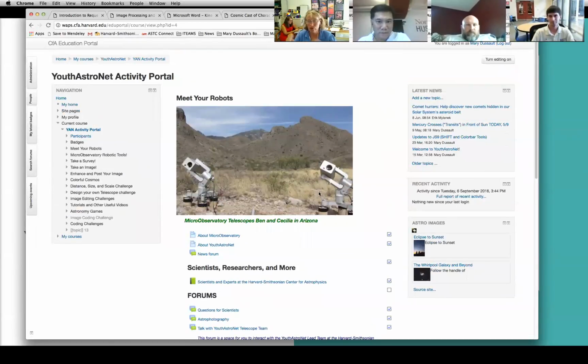A few things just to note about the interface. This environment is built on an open source learning environment called Moodle, and it is accessible with mobile devices as well as on desktop computers. You can maximize your screen with the navigation panel on the left. Do you see that? Yes. Okay, so I'm no longer surrounded by green here.